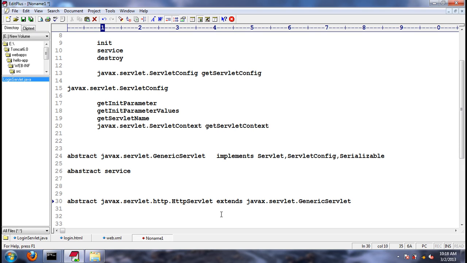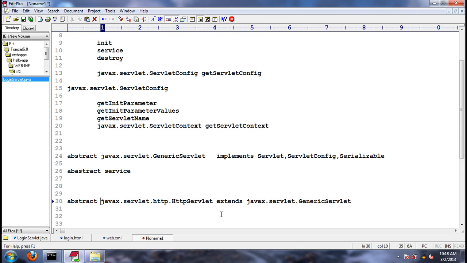Please come once again. If it is an interface, we can restrict the object creation, but we don't have any concrete methods, right? Can we have concrete methods in the interface? No. Here in Servlet, we have a concrete implementation. Still, even if we have a concrete implementation for that class, if we want to restrict the object creation for that class, then we make the class abstract. Only for that reason. Okay?